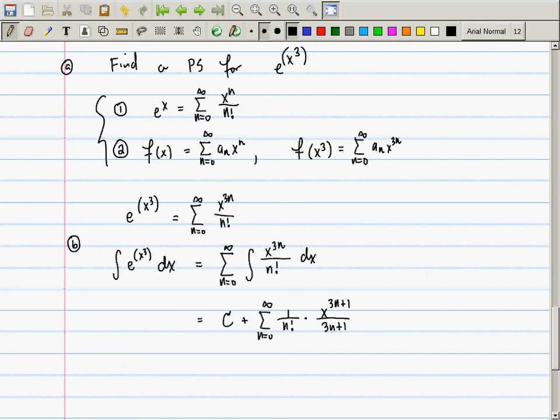Okay, so a typical kind of thing is I'll give you some function where it would just be totally unreasonable. I'll make it more unreasonable than this one, maybe. You could not comfortably compute the antiderivative of this. But with just a little bit of reasoning, you could write a power series for it, and then you could compute the antiderivative of its power series, no problem. Okay, wonderful. So any question about this? Okay, good. So are there any questions about any of this before we go backwards in time? Yes?